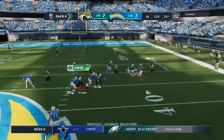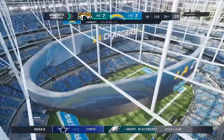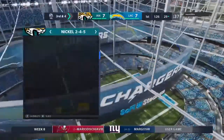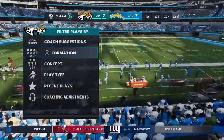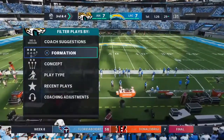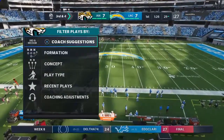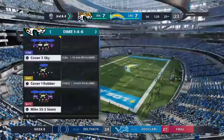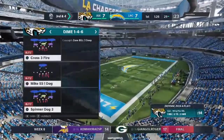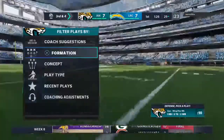Herbert, and this one incomplete. Too much contact to hold on to that one, and it's 3rd down. Nice play there to force the incompletion. And to me, one thing's for sure: when you're the underdogs and you're playing on the road, you absolutely have to get takeaways. You've got to get the ball from them. Yeah, win that turnover battle, going to be key. They didn't get one there, but you get the feeling if they keep making plays like that, they might just get a few. Yeah, once you get one, defensive teams think they come in bunches.